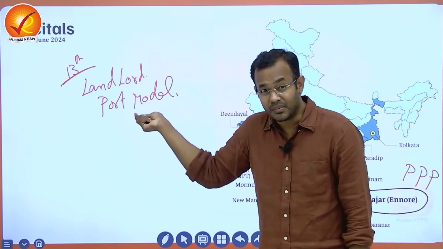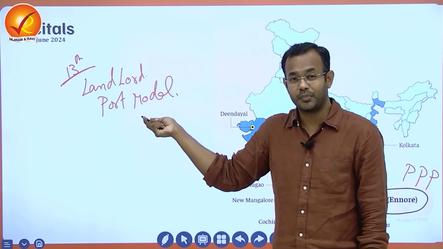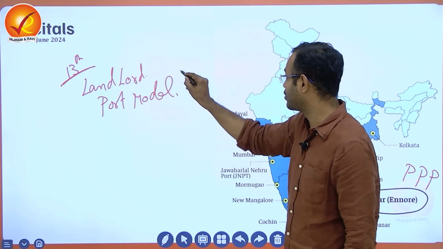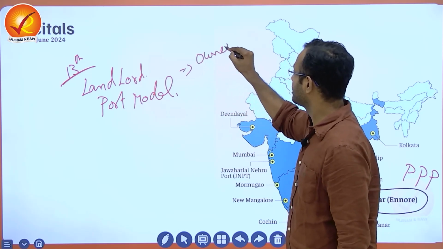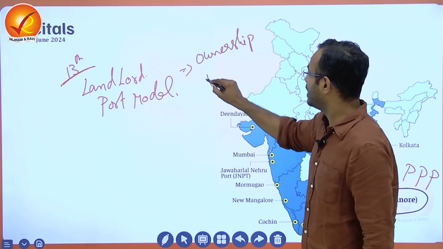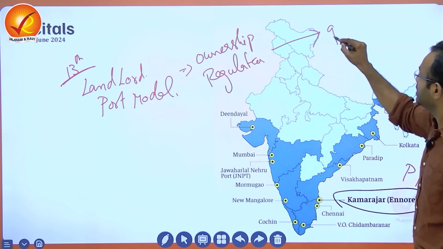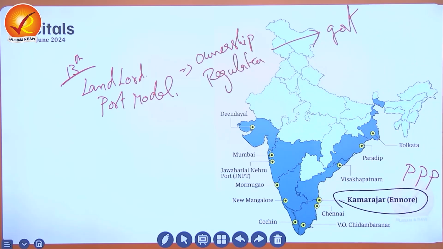The land of the port will be owned by the government and also regulated by the government. So ownership and regulation will be done by the government.